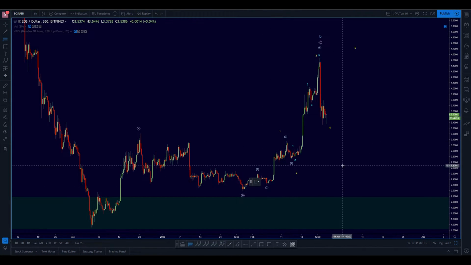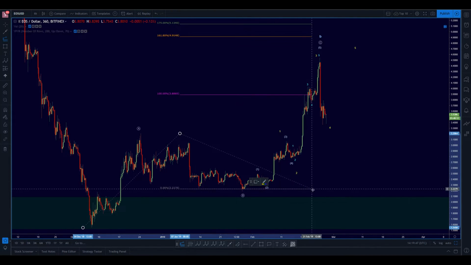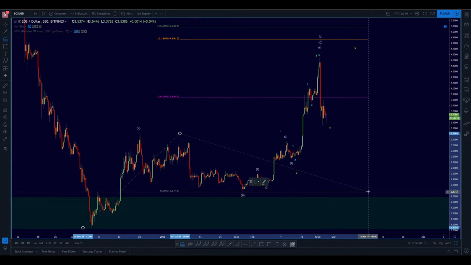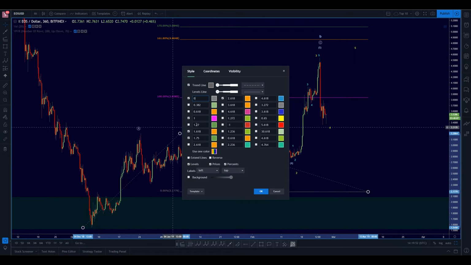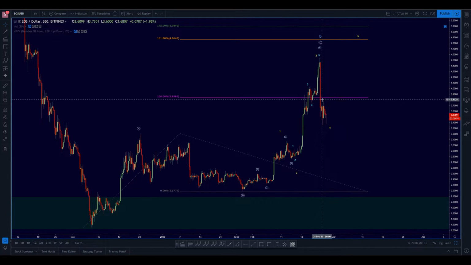So first things first, let's look at the relationship between this A and B, or I should say A and C for the B. It's kind of like no man's land, huh? Let's see. Let's check the 127. Still kind of out there. You don't have to hit your high probability fib zones. You don't have to hit fibs to the tick. Sometimes they're out here in no man's land. Maybe this is an indication that there's some sort of resolution to be had. Maybe we get something like this.